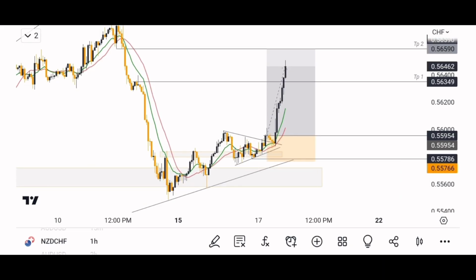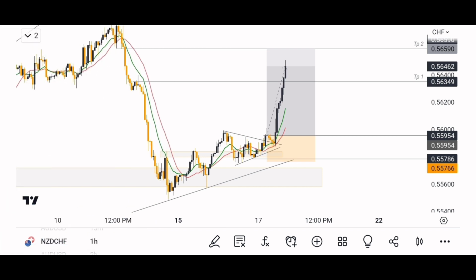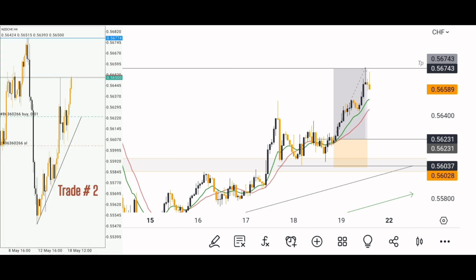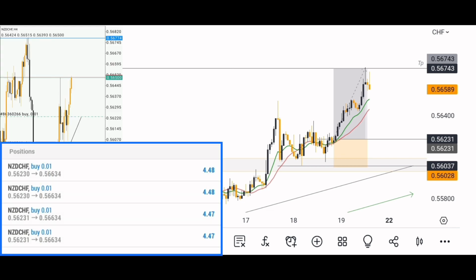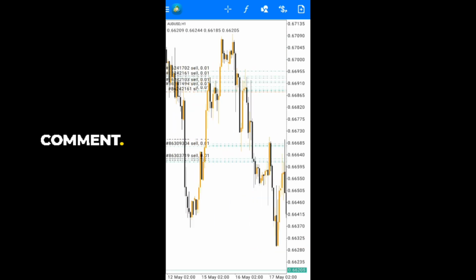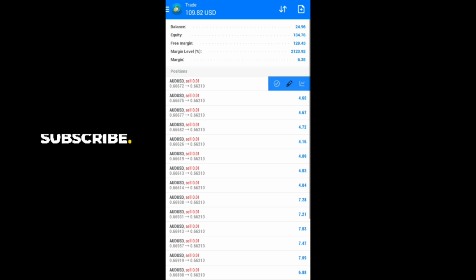I used a similar approach with an NZD/CHF buy trade, and it gave me this result. That was the first buy on the same pair, but I saw another buy opportunity on the same pair and I executed, and it gave me this result. So guys, this is to prove to you that this strategy works. It is simple, it is beginner friendly, and you can use it with an account of any size.